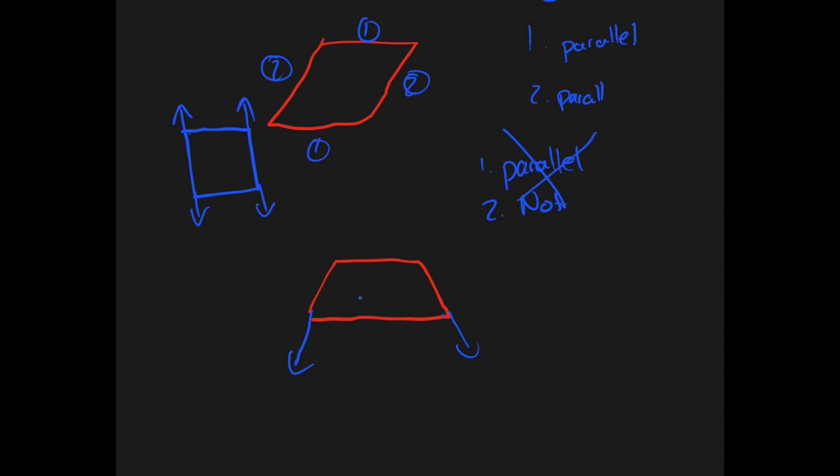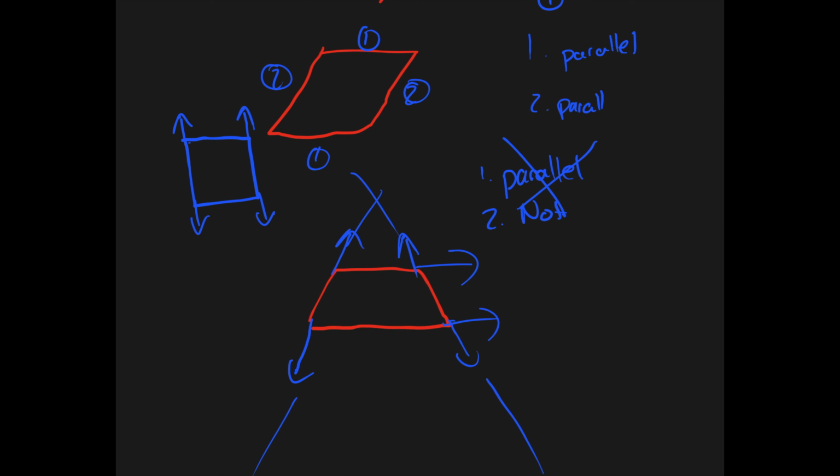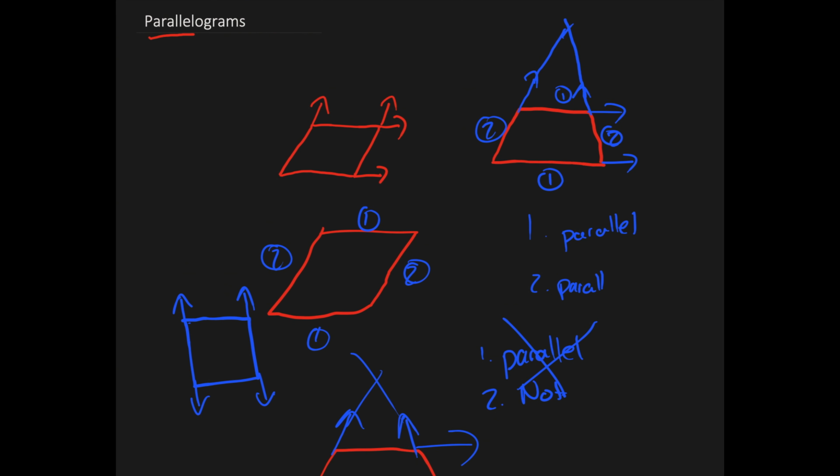Now I continue the shape in this direction. And now I say, okay, these ones are parallel. So 1 and 1 are parallel. 2 and 2 are also parallel because why? They'll never touch, they'll just keep going on their own separate direction. No, it has to be going on both ways. This isn't a ray. This is still a line, so it has to go on in both directions. And if we're doing both directions, it will intersect. So a parallelogram is a quadrilateral with both sides being parallel.